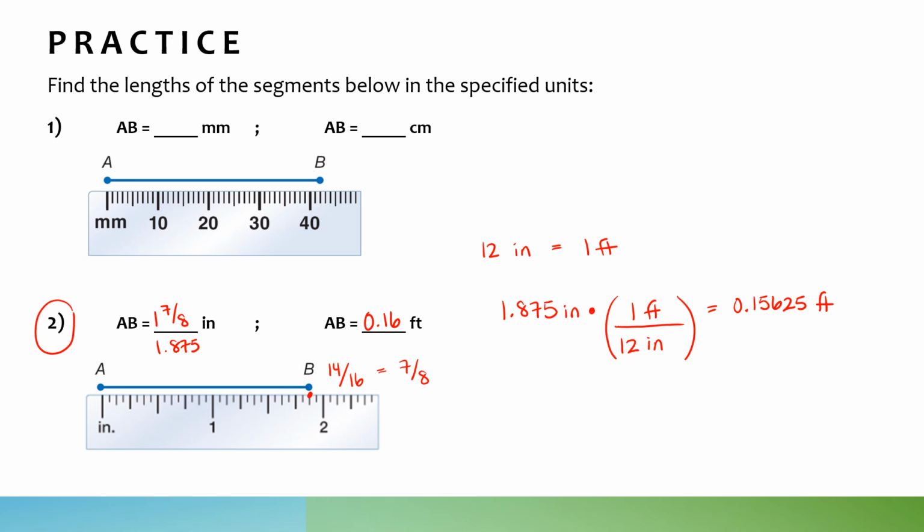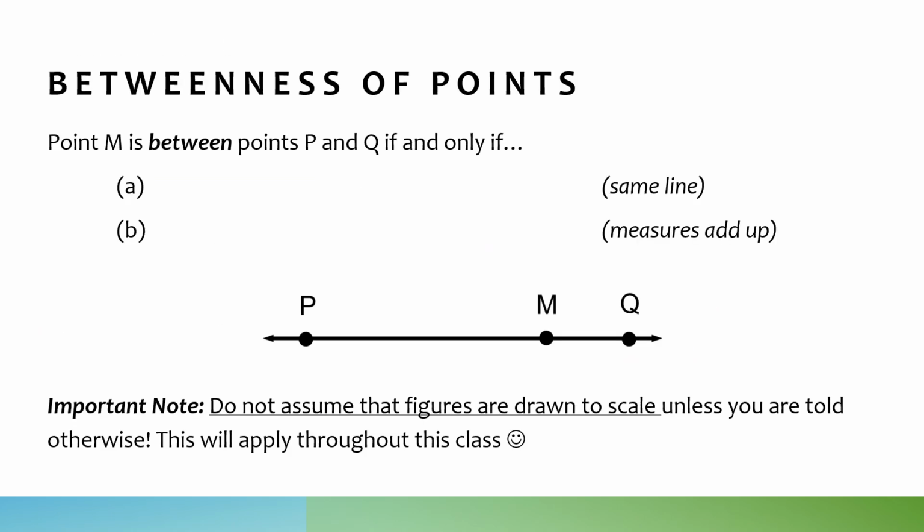Okay, moving on to this concept of betweenness. You want to find a corner of your notes to write this definition out, because I don't think it made the note guide. Unfortunately, apologies for that. Betweenness, it's a concept that is fairly intuitive. One point is between 2 other points. We can see that on a diagram pretty well. But there's a couple extra features, a couple extra definitions that we can say are true if M is between P and Q, for example.